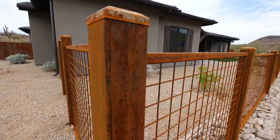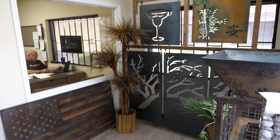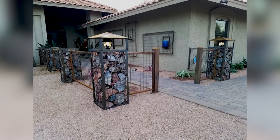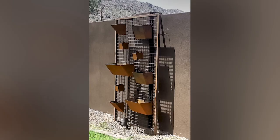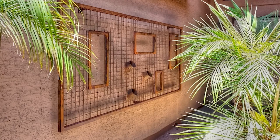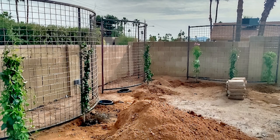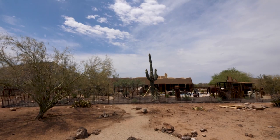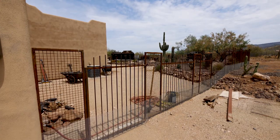I'm Scott Gilbert. This is my son Marcus Gilbert, and together we're Rusted Bull Custom Metal. We have a wide range of things we do: fencing, art pieces for inside homes, all the way to a planter out in the middle of the yard. We do a lot of gabion rock baskets, a lot of trellises. We'll take a typical trellis and cut out sections and put in shelves and add shape and dimension to them — it's its own piece on your wall. But our favorite projects are definitely the one-offs, where we come out to people's houses, they describe their vision, and we come up with something that is just really cool.